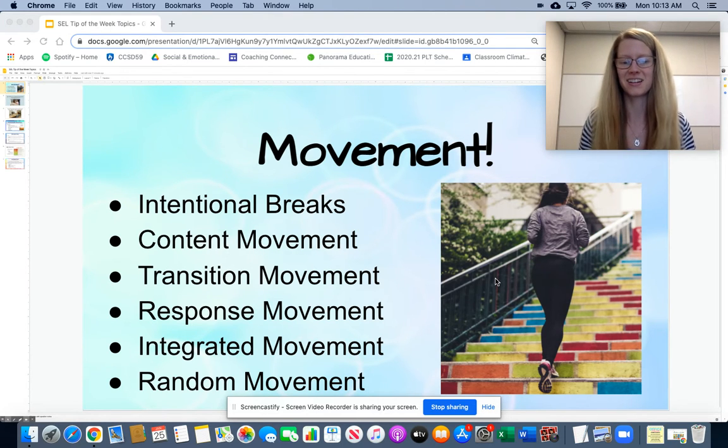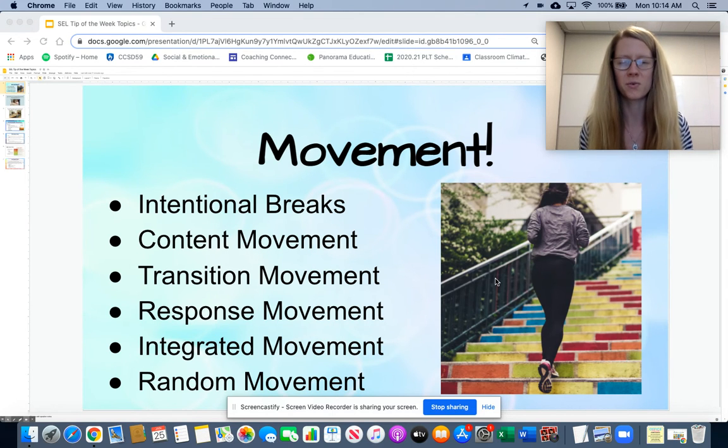The last one here is the random movement. So perhaps you set your own timer in your mind of random times during the day to just pop in a random movement. So maybe you just have random dance parties. And again, maybe that's a part of your classroom culture where you just go dance party, and then you have 1 minute just random dancing, and then having them have a seat or something else that makes sense for you.